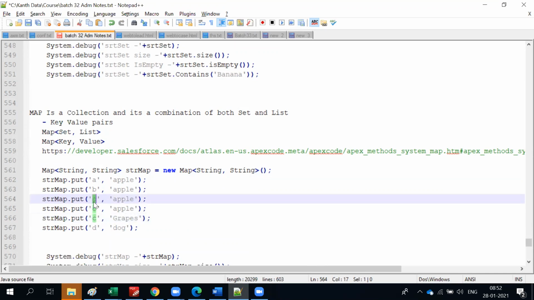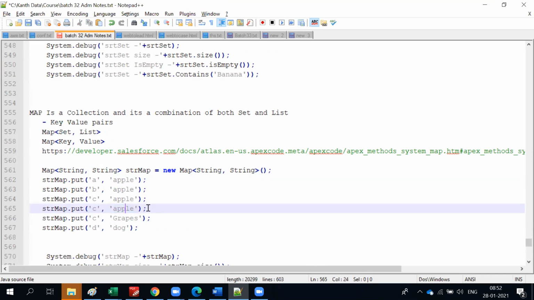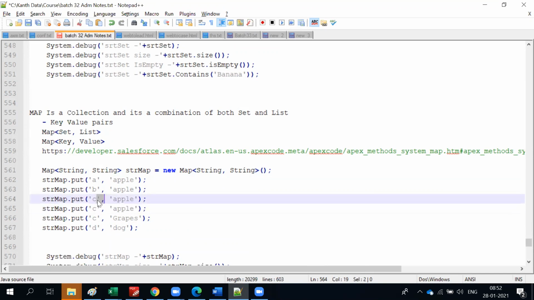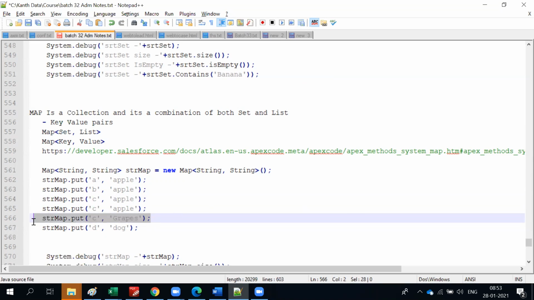The key at the very beginning you put as apple. The next time you put C as an apple, it is overwritten with this. Now again you put C for grapes. So finally it will be C for grapes, and these two values are already overwritten. If they find the same key name, they override the value. If you find the same key, we don't care; we override the value to the latest value. The latest value is grapes.